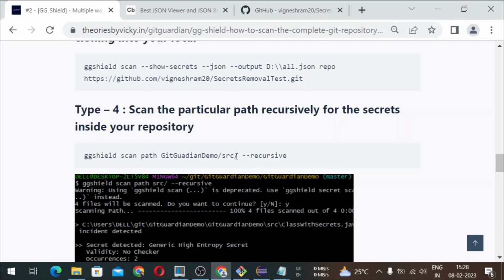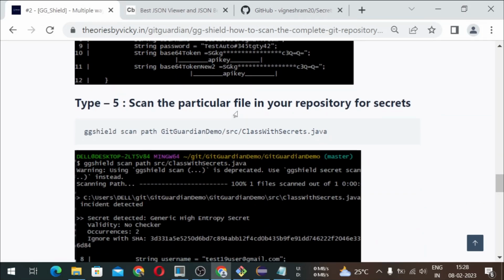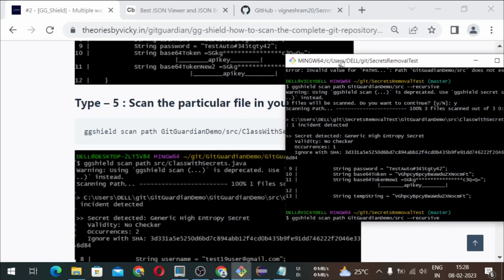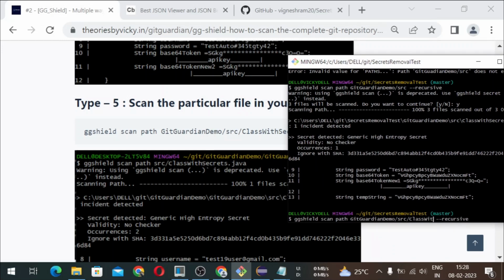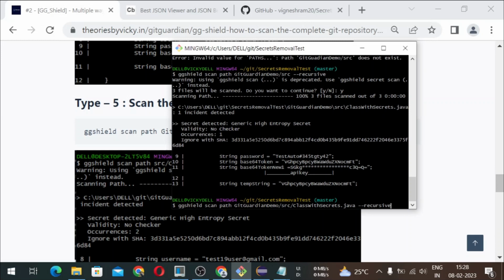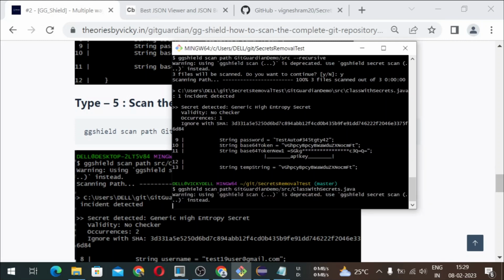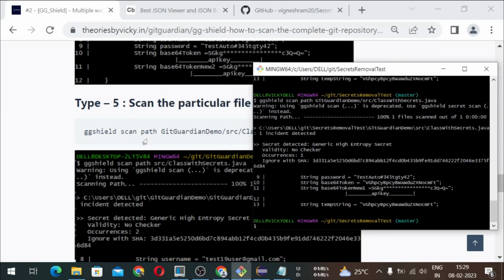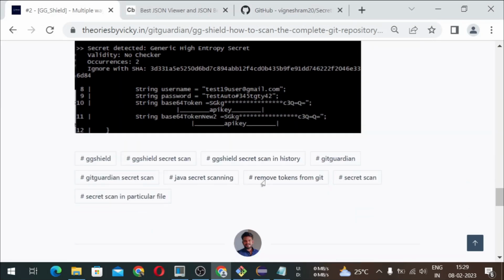So it's either a folder or a file, right? So you can also use this exact command to check a particular file. So instead of providing the path, you can also provide the file as well. So right, I'm just going to go back one step, and then I have to enter the forward slash with a class. Okay, so this is the class file, right? So if I do this activity, in this case, even if you provide the recursive option or don't provide it, it won't matter. So let us go without this recursive, and it should again scan only the particular file. As you can see here, it has shown this incident, right? And this is the type, and yeah, that's it.